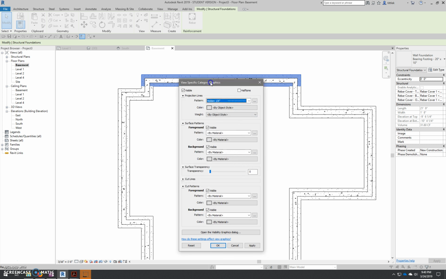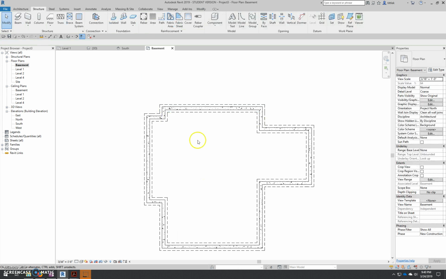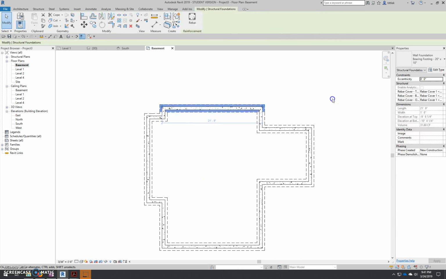We're going to try that, and actually you can try that out by hitting apply, and you'll see that change take effect. Now we also don't want to see the hatch, so on the surface pattern, because again we're looking at the top of the footing in this view based upon where our cut line is, so we are going to uncheck visible and hit apply, and that's exactly what we want to see. The wall is fine being hatched. We're going to leave that. So we overrode the graphics only for the footing.